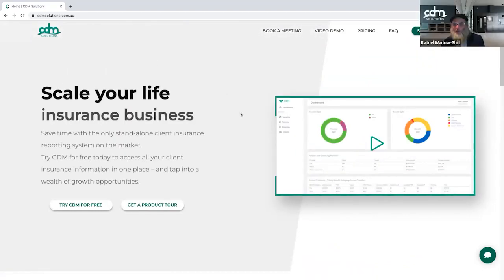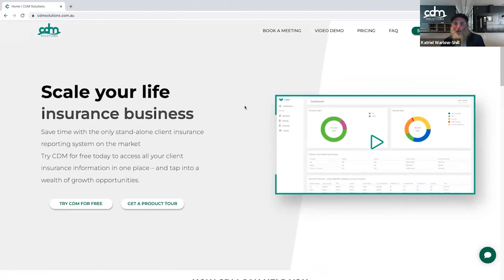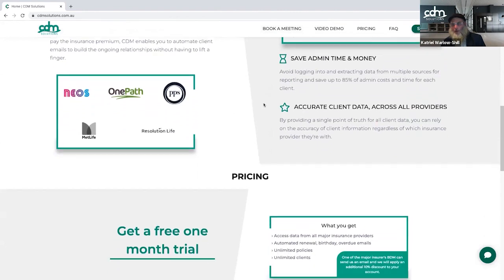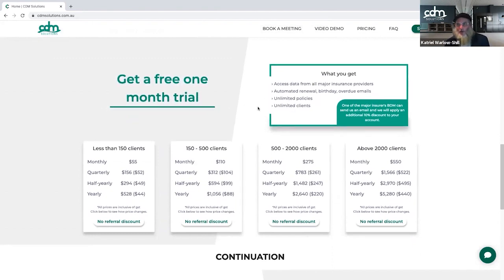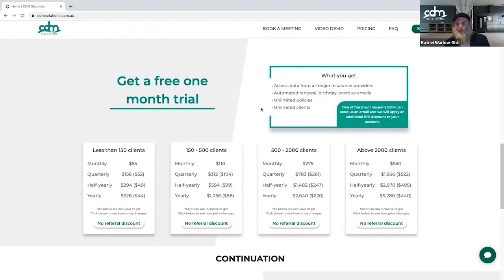At the moment, I think, Robert, it's a certain amount of time free to trial it and see what it has to offer. We have moved away from a demo account because advisors gave us feedback that the information in a demo account was meaningless, whereas when they have their own data, they can actually relate to the client's information that's there and assess its accuracy and its importance. So you get a free month, and then after the month, if you're still using it, then you start getting invoiced. Yes. And if you choose not to use it, then you just switch it off and all the information, all the data, gets deleted.